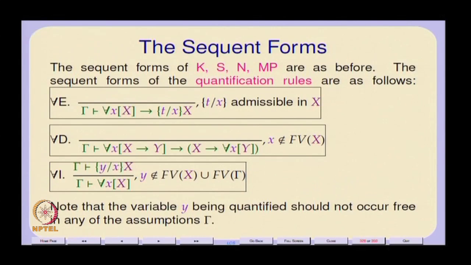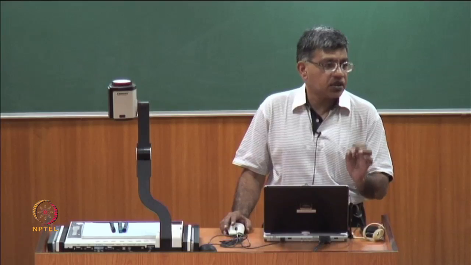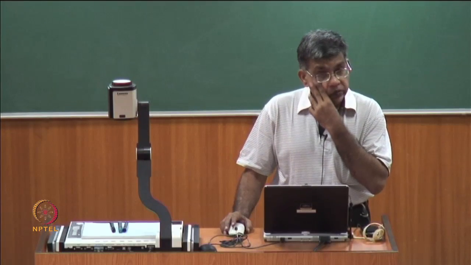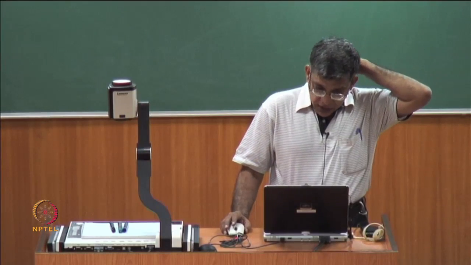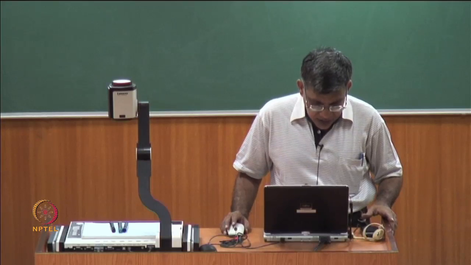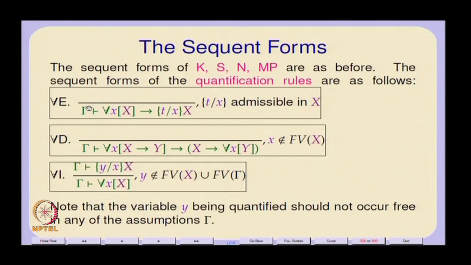Of course, we have to look at the sequent forms of these rules, because the sequent forms are essentially of this kind. Now in the sequent form, what we are saying is we assume that there is some set of assumptions gamma. For any first order theory, the non-logical axioms might form gamma. So this gamma is therefore important. While we are dealing with predicate calculus, it does not matter whether we use the sequent form or the non-sequent form. But the moment we talk about a first order theory, we are talking about a set of non-logical axioms which will be there in gamma.